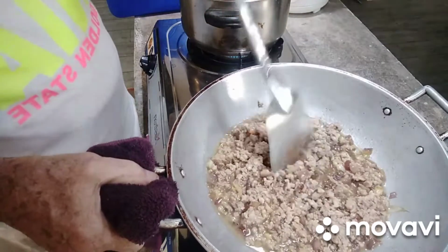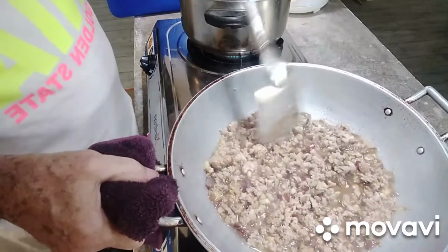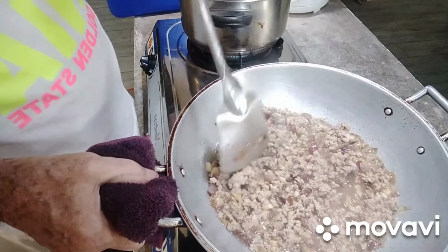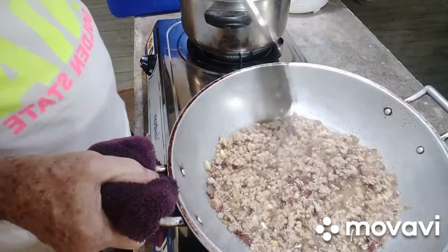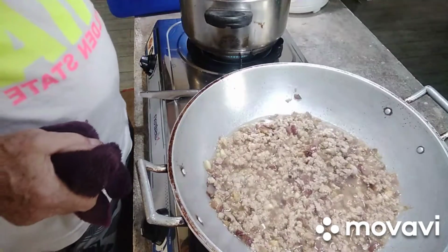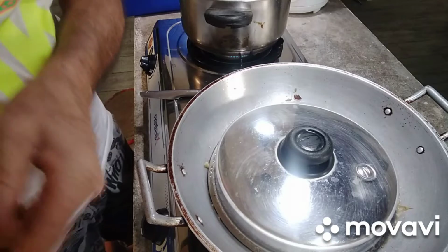So it's starting to cook all the way through. Again, you can put the lid on to cook it all the way through, like so. We'll leave it there for 5 minutes or so.